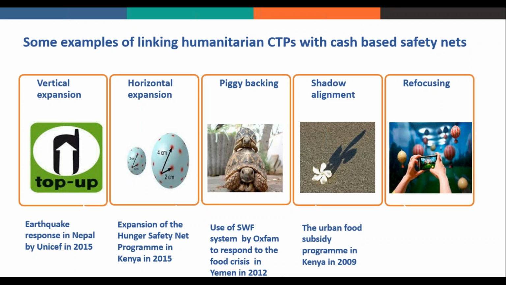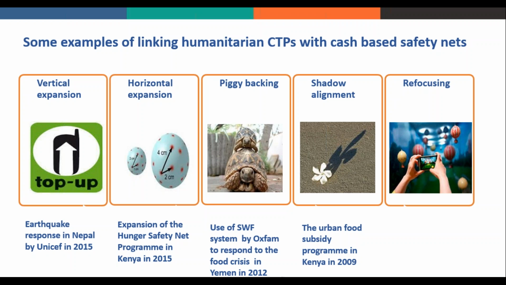So this program was designed as a 2-year program of cash transfers and had an exit option for people once they reached a certain level. But the interesting part of this program was the decision to decide the value of the transfer. Now, working from a food security point of view, the value of transfer that the two agencies came up with was much higher compared to what they eventually ended up providing as a part of the program.